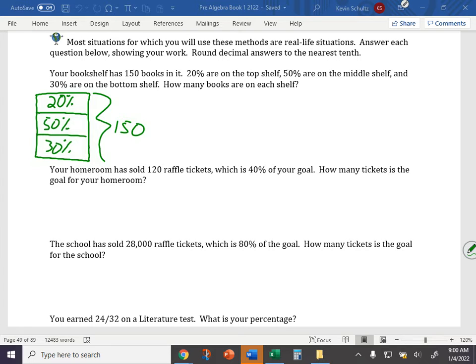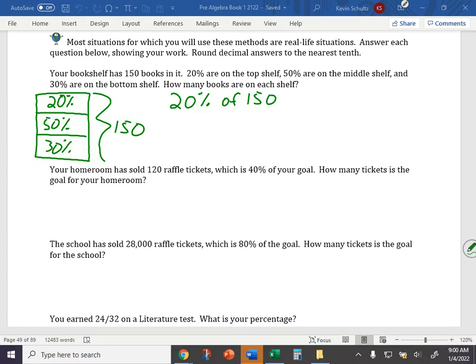But back to this. What do you want to do, Jack? So we'd take the 20%, and if you had a calculator, you could just do 20%, or you could turn it into a decimal. You do have a calculator, right? So do 20%, and then you would multiply that by 150. So essentially, we're trying to find 20% of 150. Do you even need a calculator for that? No. Why not? Because you can do the tens. What else could you do?